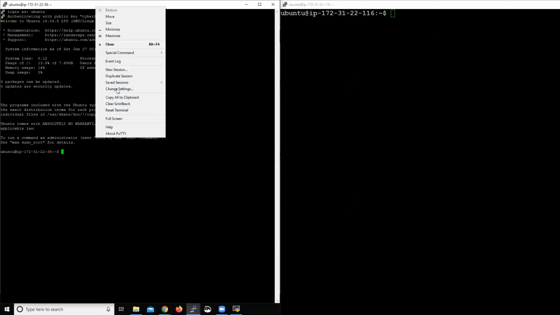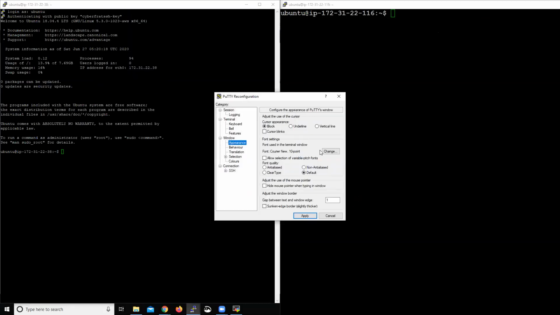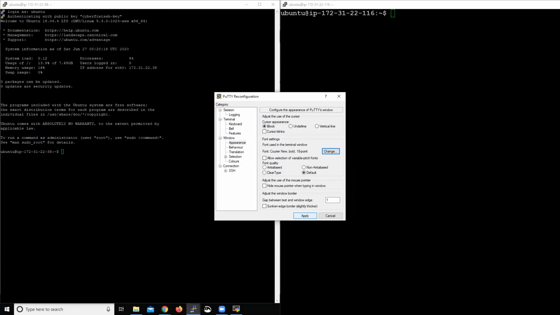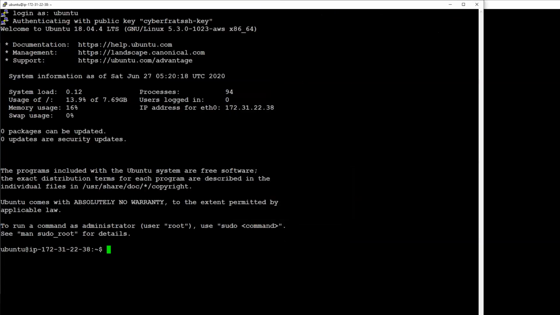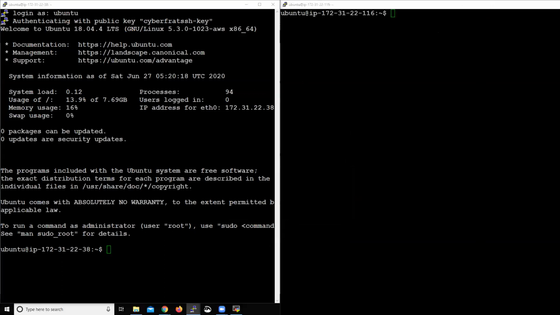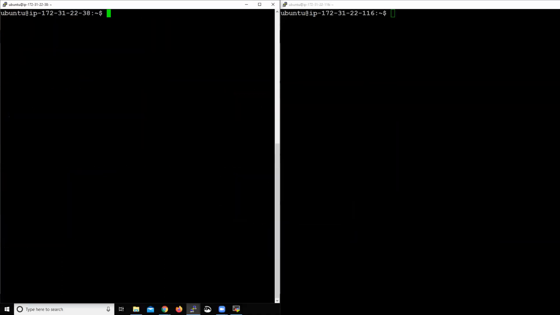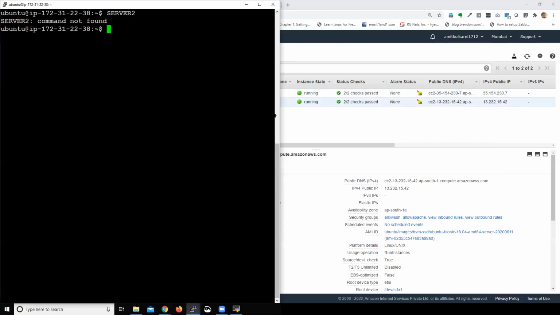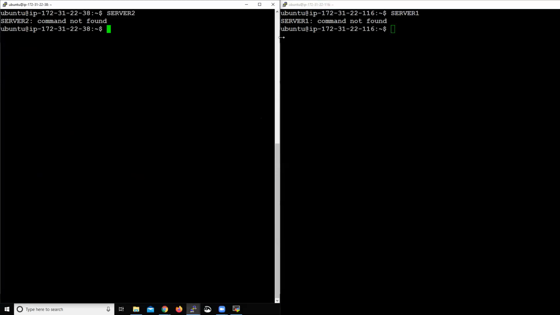I will change the settings. Okay, guys, this is server 1 and this is server 2. Clear? Now what I want to demonstrate is that server 2 can SSH to server 1 using a security group.